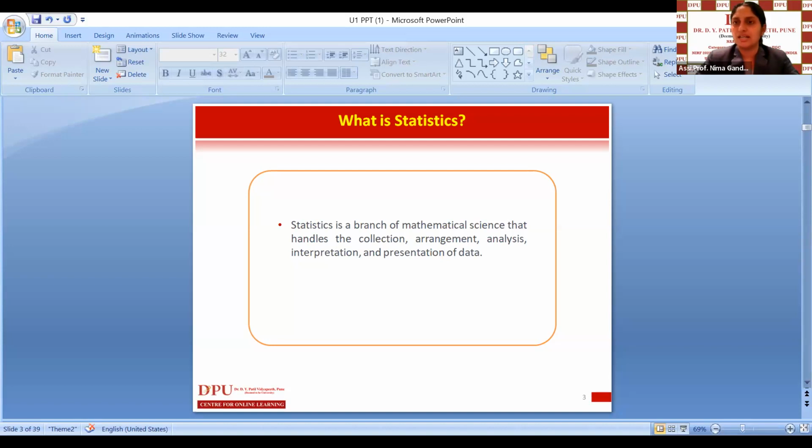If your data is qualitative data, you use bar charts. If your data is quantitative data, you use a histogram. So on the basis of that, you choose which type of chart you are using. So a basic understanding of statistics is necessary for covering this unit. I'm not going into detail, but whatever I'm teaching is necessary to understand what is given in unit 1.